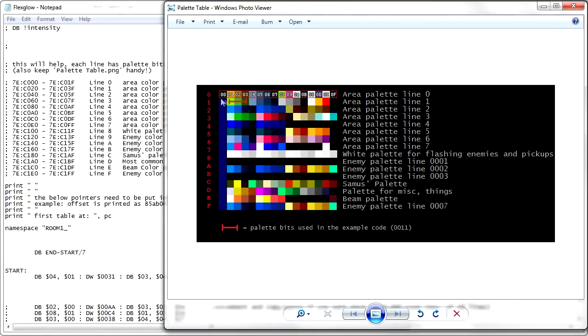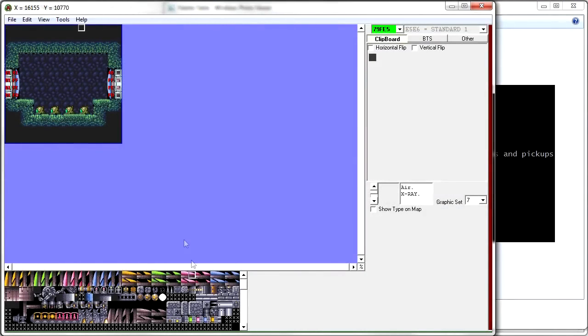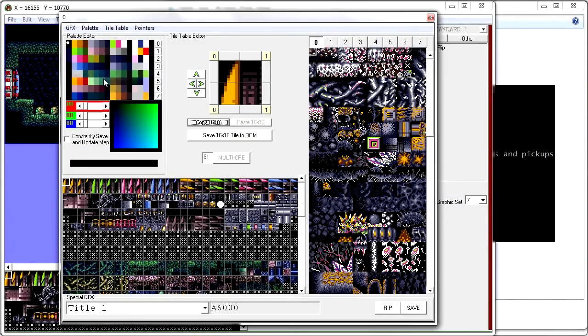So because 0 is a number, in his sample string he has 1, 1, which goes right there. I am going with 3, 1 because I want these doors to glow. And this is the part where we can bring in Smile to look for a palette, because right here is my blue door. So I want it to go 1, 2, 3, and then 1 over. That's the first palette with blue door. So that's what I've got entered in here, 3, 1.